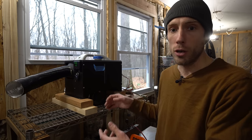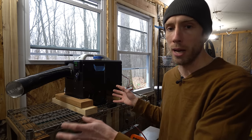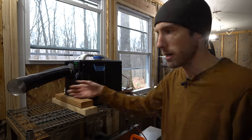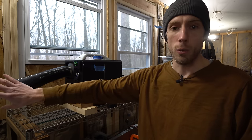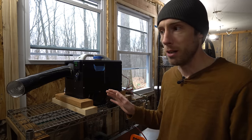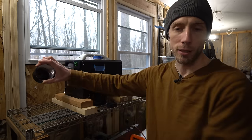One reason I've been using this is because it exhausts to the outside. I have it temporarily set up as a testing unit. Once I start drywalling I'll set it up permanently — probably with the whole unit outside, with the vent pumping warm air inside and an intake on the other side for air exchange, so none of the unit will be visible inside. It vents to the outside and that's really nice because there's zero smell. All it puts out is nice warm dry air out of this duct.